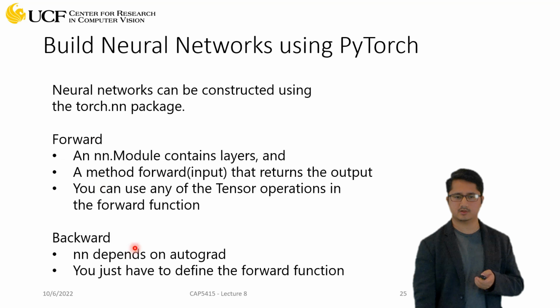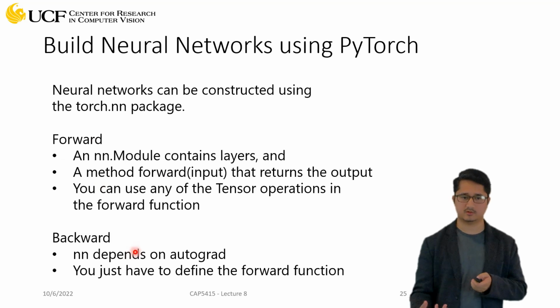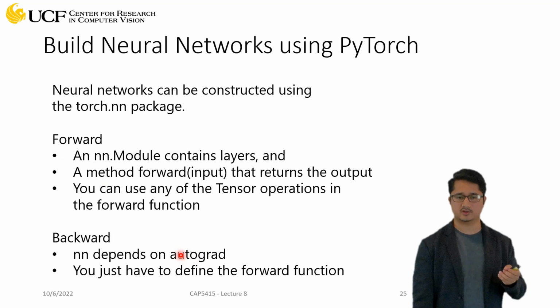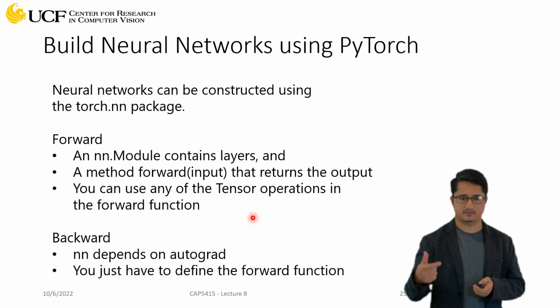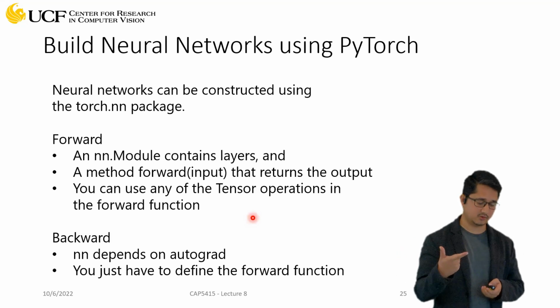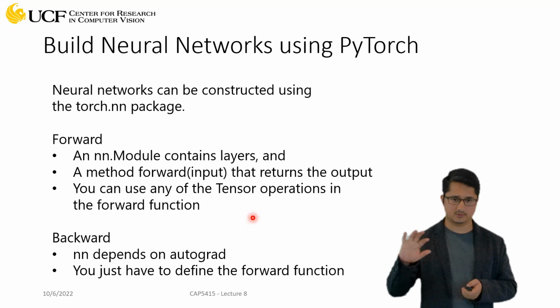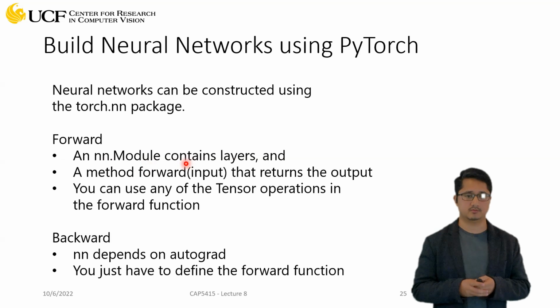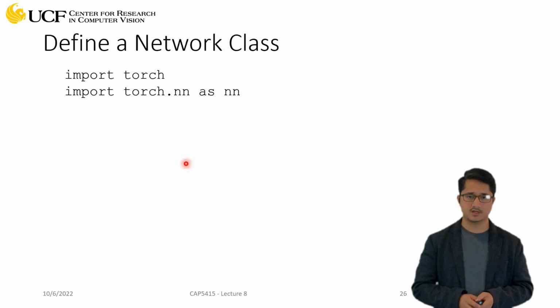And for the backward, we really don't have to care about this because PyTorch has a very efficient way to do that. We have AutoGrad, which automatically finds the gradients for you so that you don't have to compute the gradients for each and every variable. All we have to do is just call this function. Okay, so if you call this function as I showed you earlier, it will do it automatically for you. Don't have to worry. The only thing we have to worry about is the forward function, where we are defining the actual architecture of our model. Okay. So let's see how we can do that.